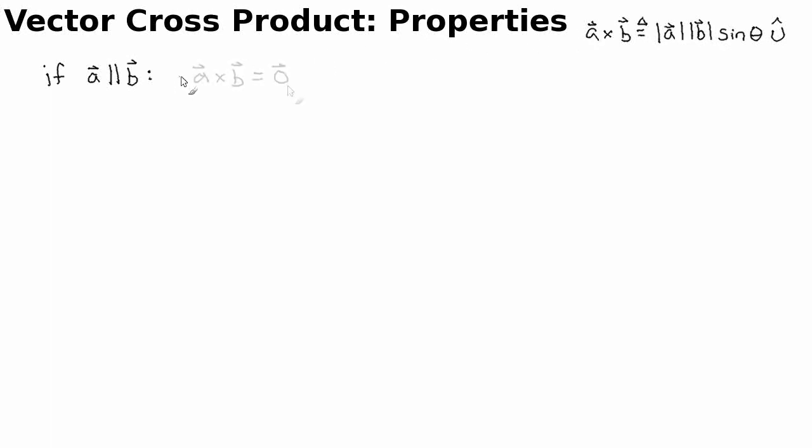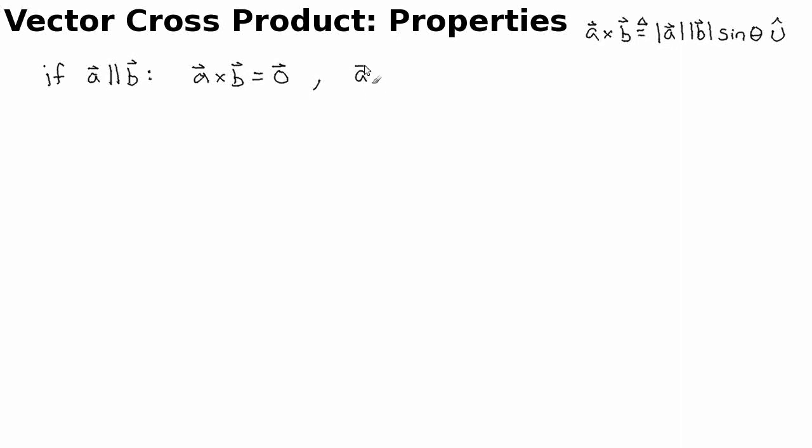So now we'll talk about some properties of the cross product, and we'll make reference to the full definition as we go through these. The case that often comes up is that you cross two vectors that are parallel with each other. And in this case, if we look at the definition, if they're parallel, it means the angle between them is either 0 or 180. And in either case, we get sine of theta equals 0. Note that this is the 0 vector, not the 0 scalar.